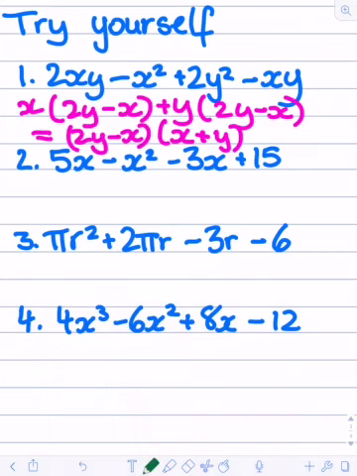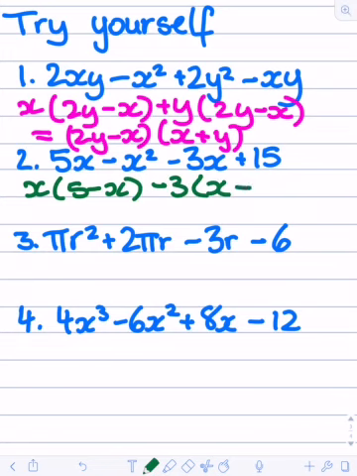Let's go through the next set. In the next set, we have factorizing the first two, 5x minus x squared, the highest common factor is x. I need another 5 minus x. And factorizing the last two, the highest common factor is negative 3, x minus 5. Here, x minus 5 is not the same, because in the first bracket I have 5 minus x, and in the next bracket I have x minus 5. But let's see if I can change this a little bit and see if I can get the same value. Okay, so I have minus 3 as the highest common factor here.